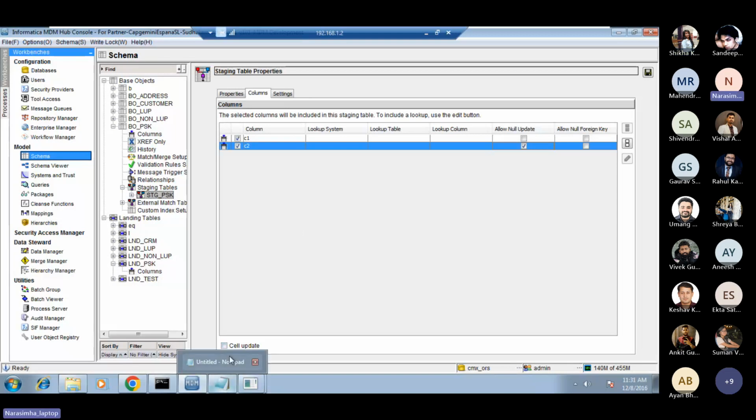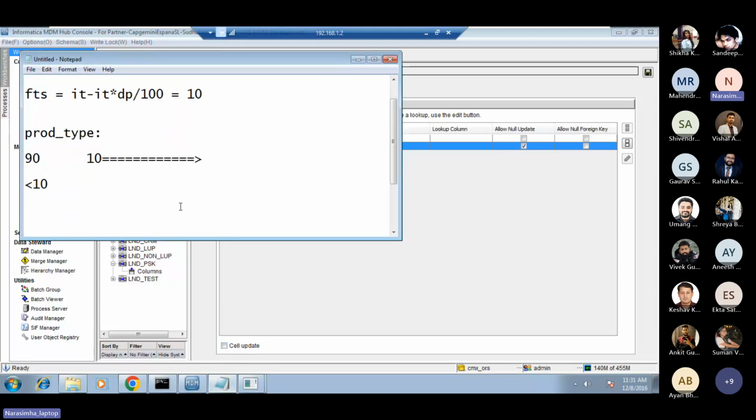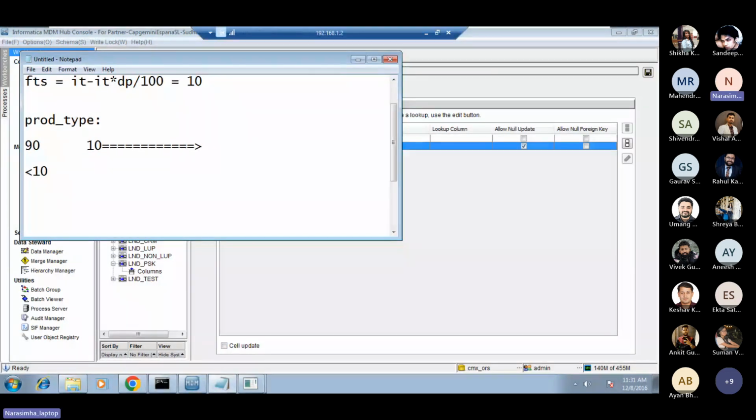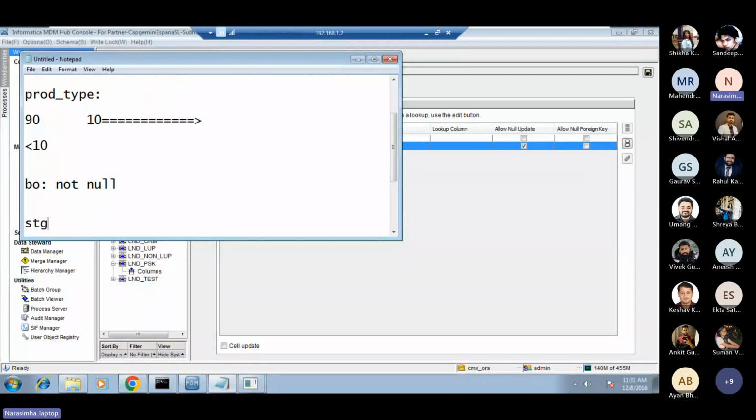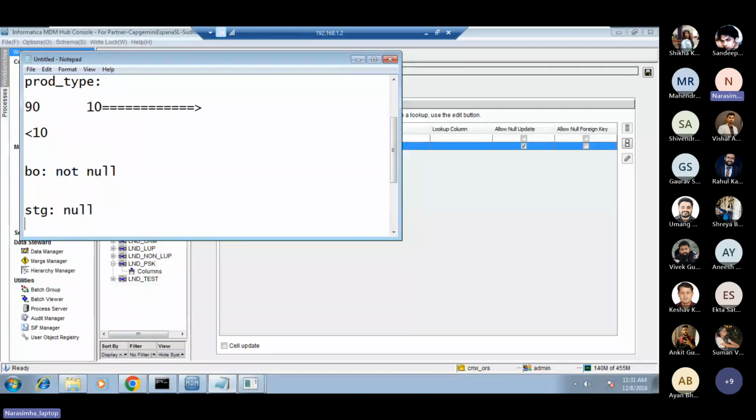Just to make it very simple, let's say in BO we got not null data. In stage we got null data, but this is recent. The BO data is previously processed data.